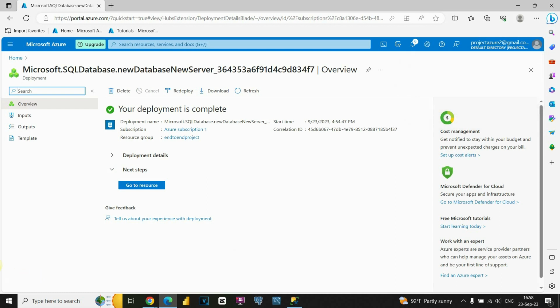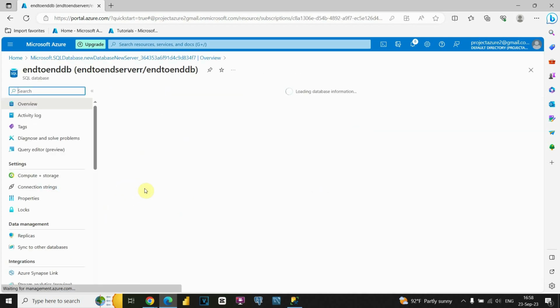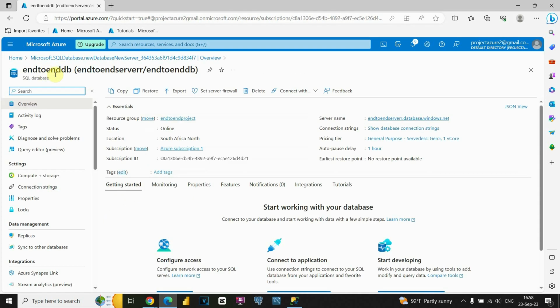Currently, as you can see, it's validating, so we just need to wait for Azure to complete it. Okay, perfect. Now as you can see, everything is completed. So now let's click on Go to Resource. And now we will be able to see our database. What is important here for us? We will need this server name. So what do we need this for? Basically, I would like to connect this Azure SQL database to my SQL Server Management Studio on my desktop. So for that purpose, I'm gonna be using this server name. Let's copy that.